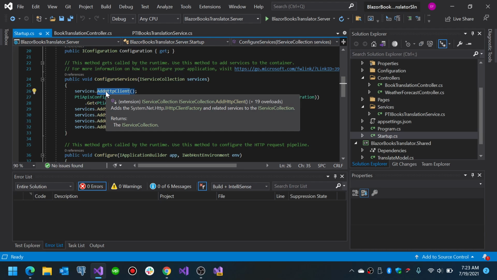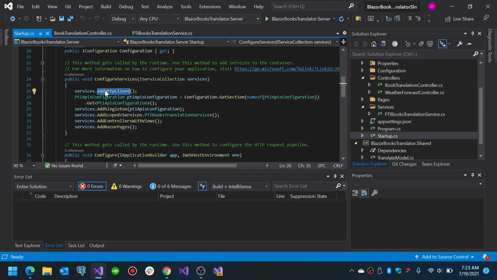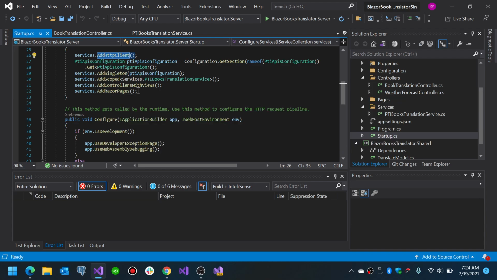One of the things that this allows us is to receive the injected HTTP client in our constructors. Then we get the configuration, right? And we add it as a singleton, and then we add a scope definition, or we actually add the service to this scope, right? Or we will inject this service with a scope lifetime, better said. Okay.